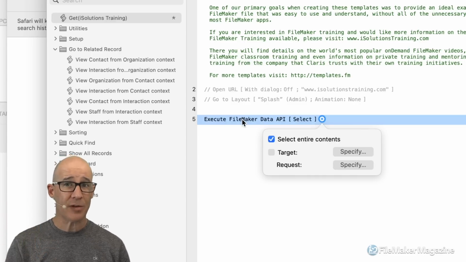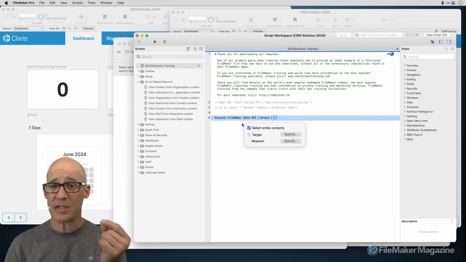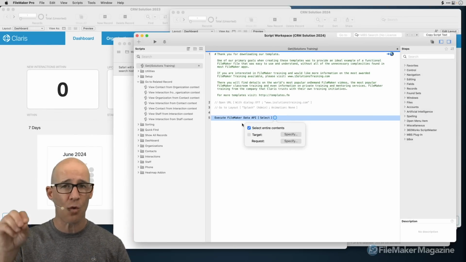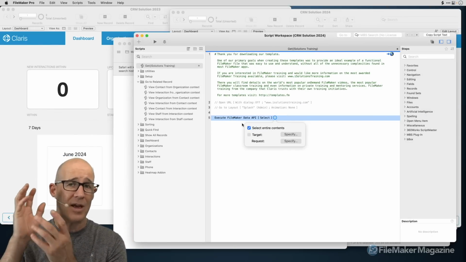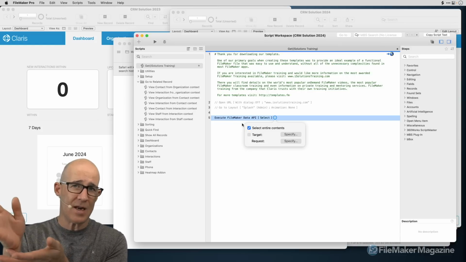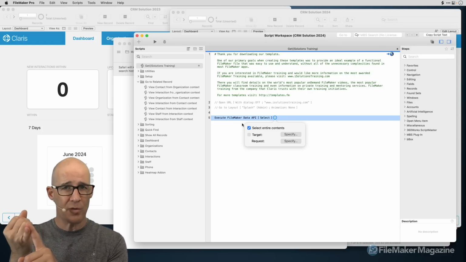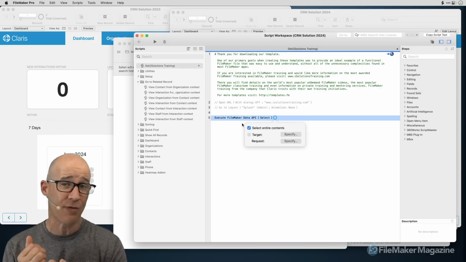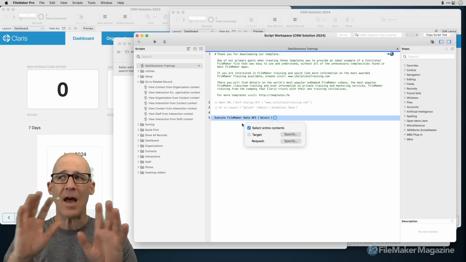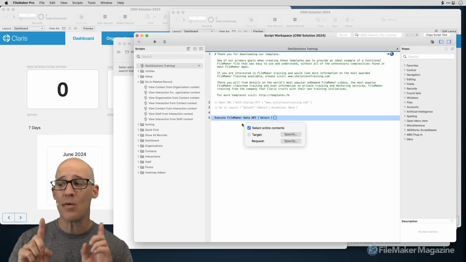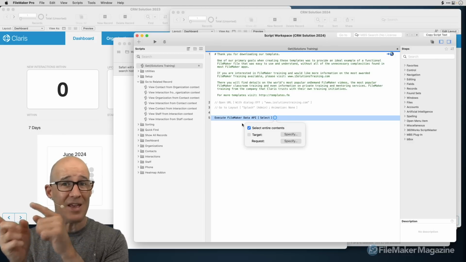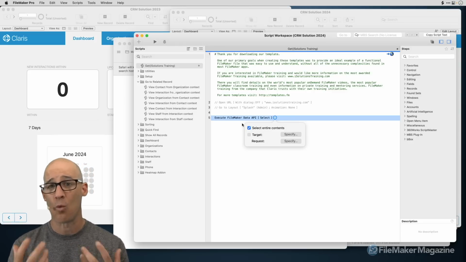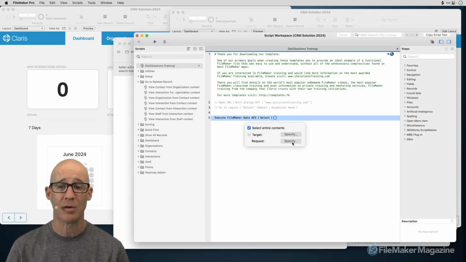So if you think about this, what we just took a look at with the JSON functions, if I have a layout in my solution, where I can control what fields are on that layout, and I can say, give me the data based on this query from this layout using those fields back in a JSON format, that is fabulous. Now, can you actually write data back into that based on my modifications? That's what now works. And that's what's absolutely awesome.